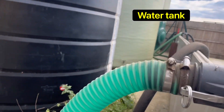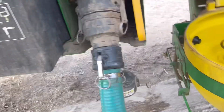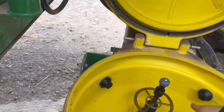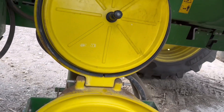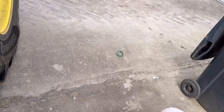So this is where our water comes from — that water tank. There's a big long pipe and it comes into the sprayer here. This is where we put all our chemicals. Once we put our chemicals in this bit here, we put the chemicals on top and it does a triple rinse, so you don't have to stand there and put water in the chemicals three times and empty it out.